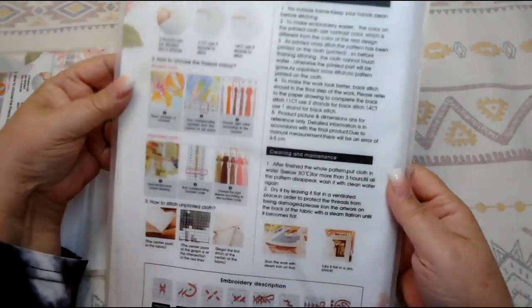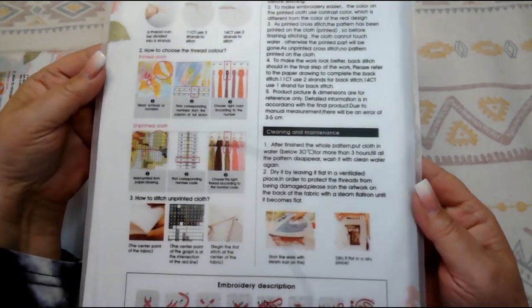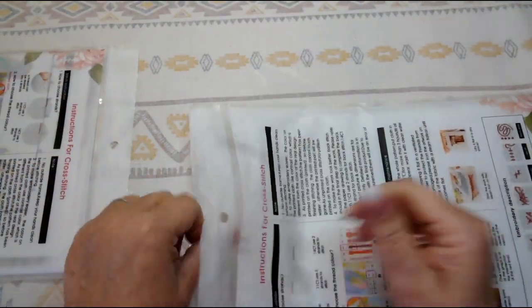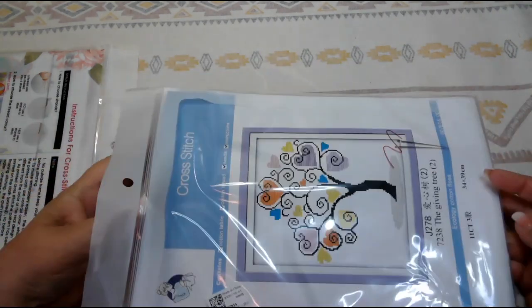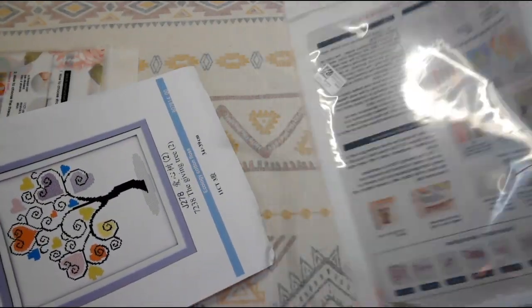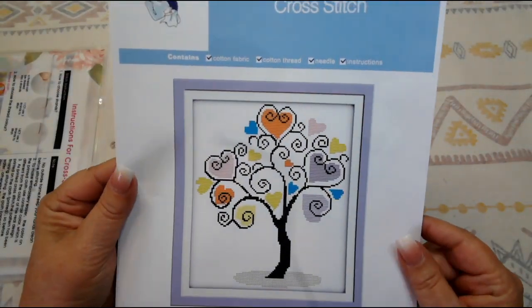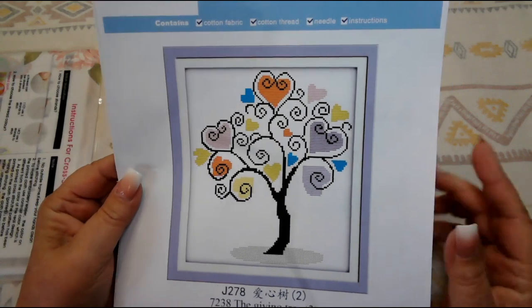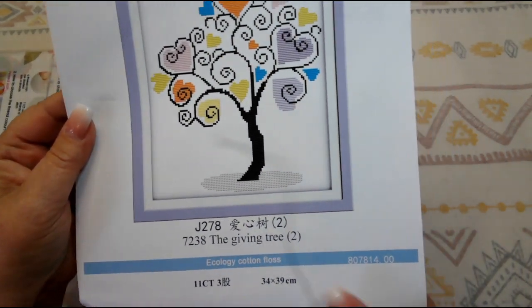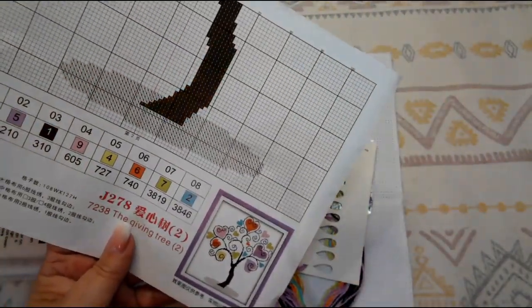It's got great instructions on the back, really largely printed so you could see. It comes in a great resealable pouch that even when you're done with your cross stitch, everything comes out of it. So with this clear window on the front, you can use the bag for other things, but it's a great project bag. So this is the Giving Tree. You've got your product number on it. It tells you at the bottom it's an 11 count. You'll use 3 strands and the measurements. And then here's the pattern.